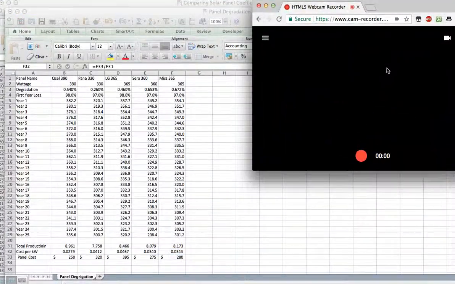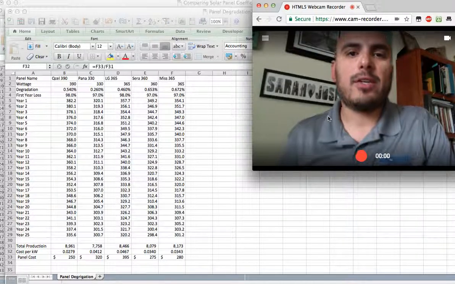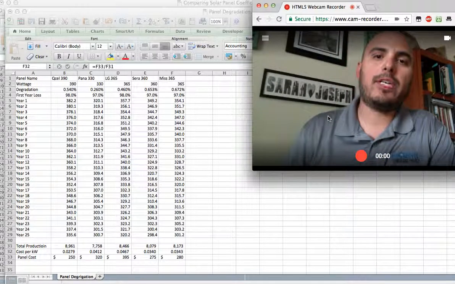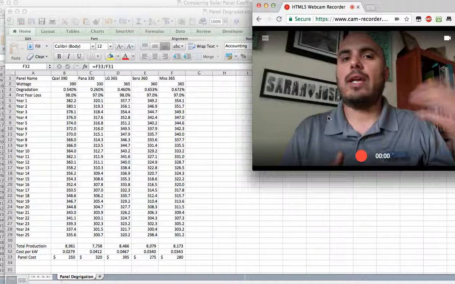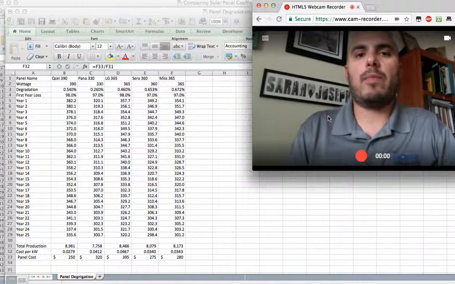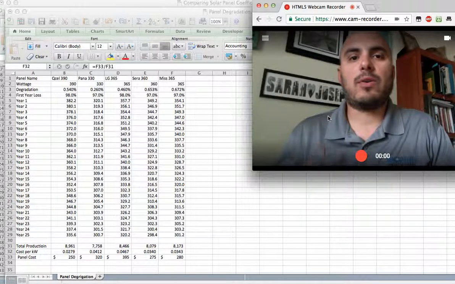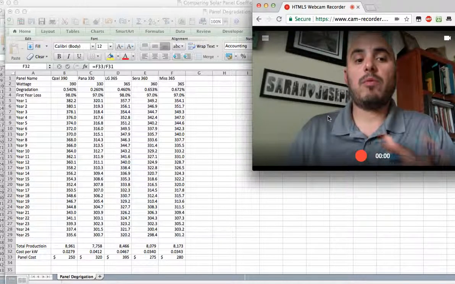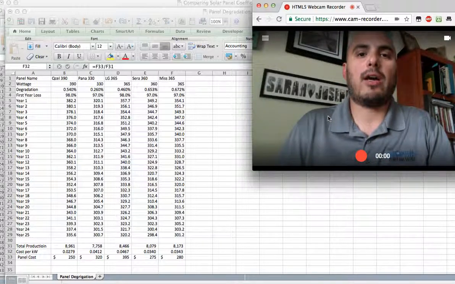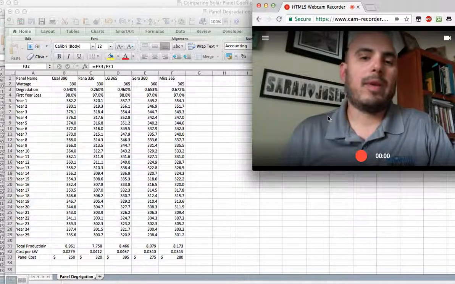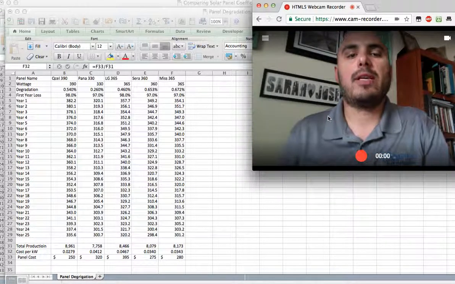So I hope that going over the information we talked about today really broadens your horizon in understanding a panel data sheet, and gives you a better understanding of how to compare panels, like, oh yeah, that's a great name brand, but what is it actually going to outperform? How is it going to handle these different climates or temperatures or pitches and things like that? And keep in mind that all of these calculations are based on the output of a south-facing roof. So once you take into account shading, or east-facing or west-facing, your number is completely changed. But understanding the difference in comparison between these panels is what I wanted to show today.